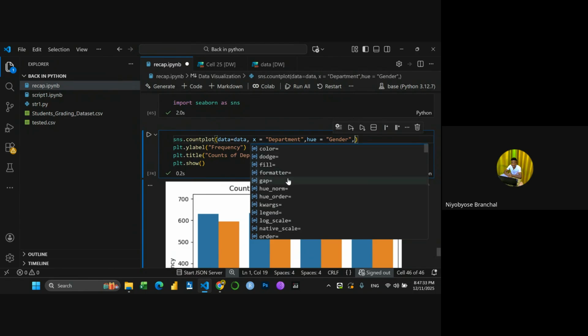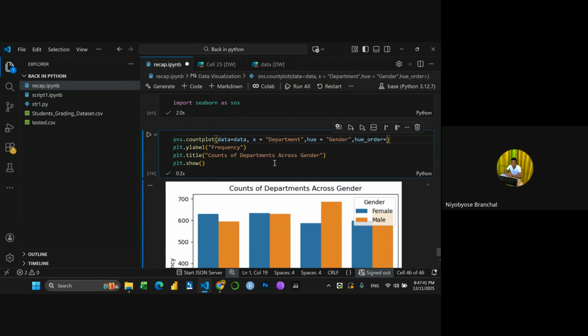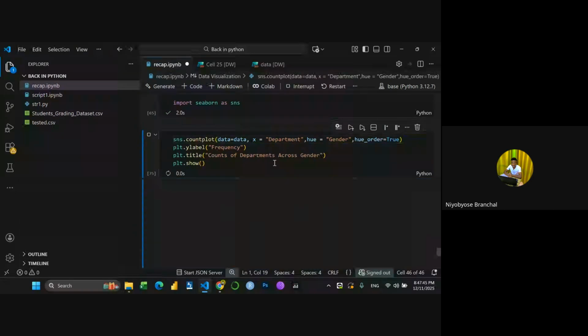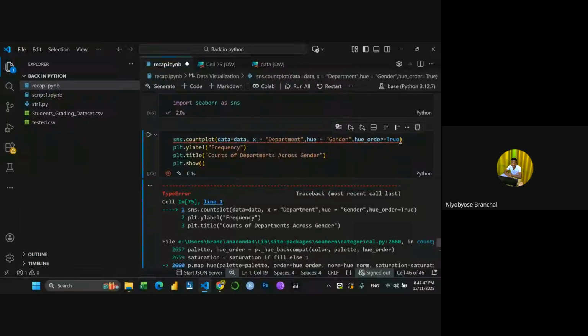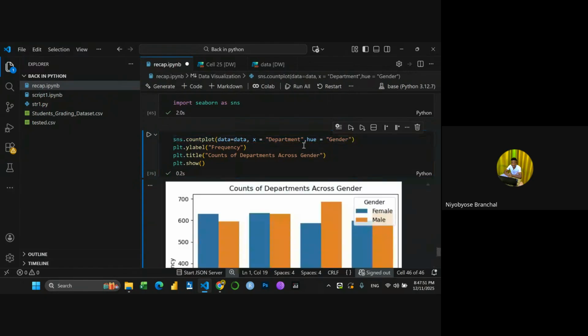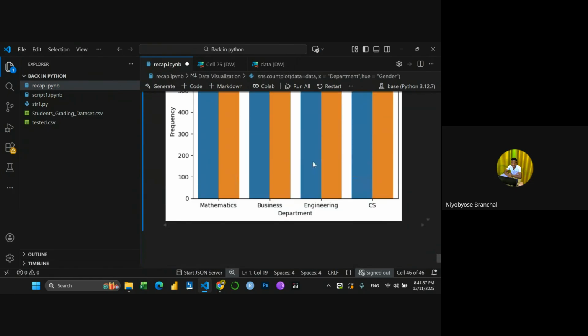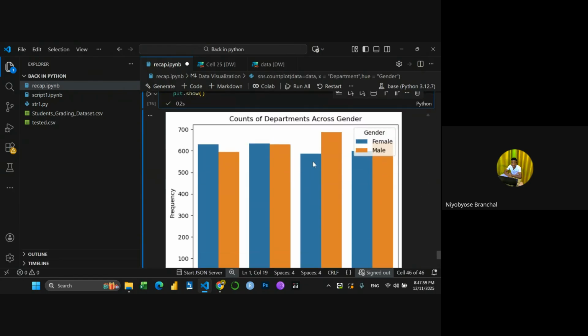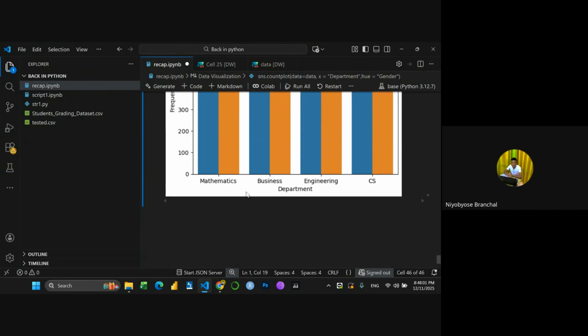The function sets its own colors by default. Yes, those are the default colors.